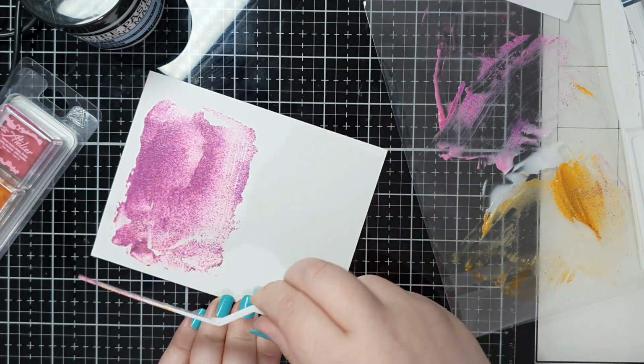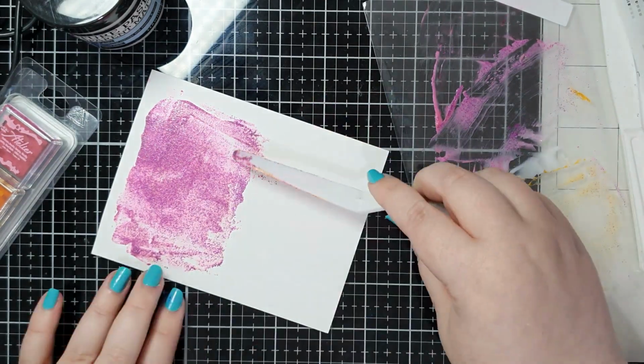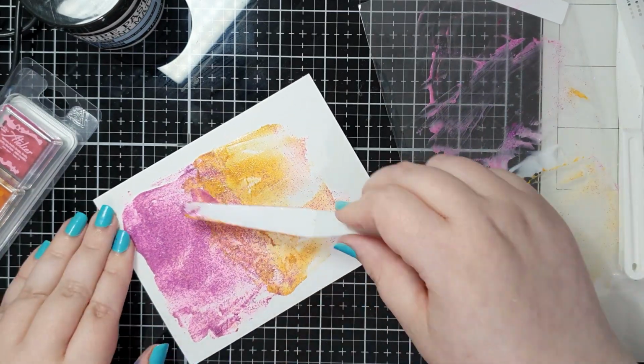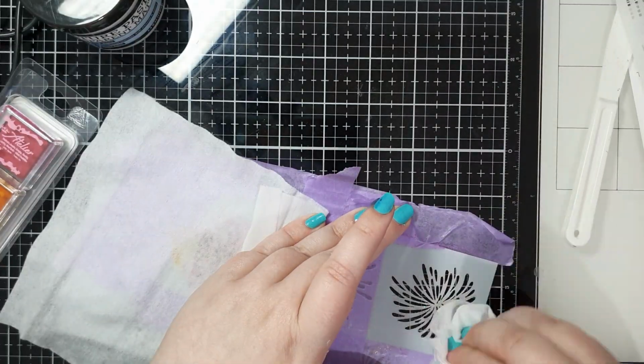I've got some of that texture paste left and I don't want to waste it, so I just grabbed out a piece of Nina £80 and I'm spreading it on there, and then I'll probably use that for die cutting at a later date. I just don't like to waste all that texture paste and colour.